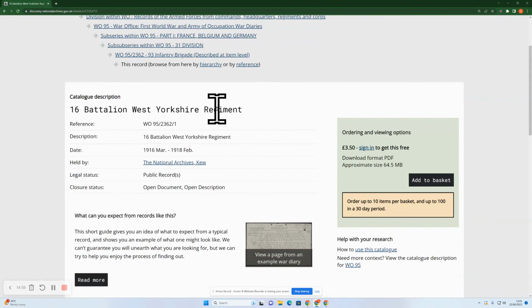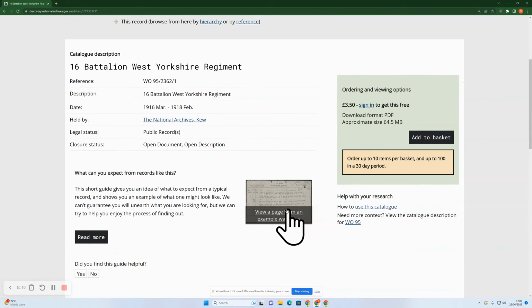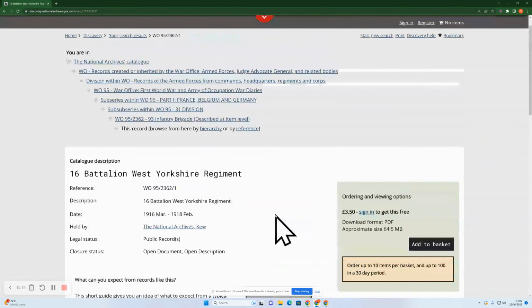And this record is actually available to download. You can click on Add to Basket. It does show that there's a fee, but if you register, then you won't need to pay that fee. You can also see here that there's a way of looking at an example of a page from a war diary.